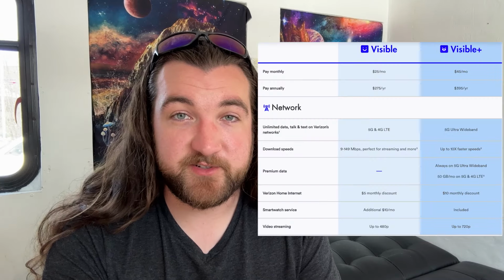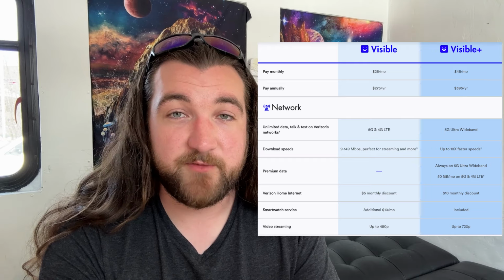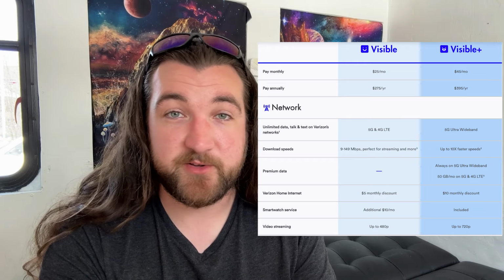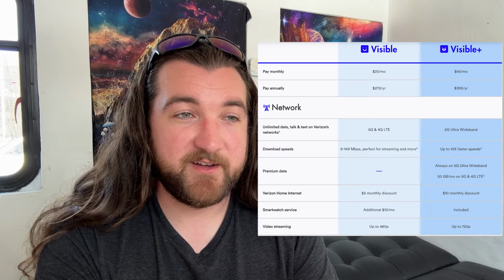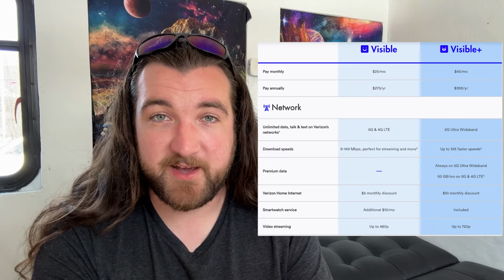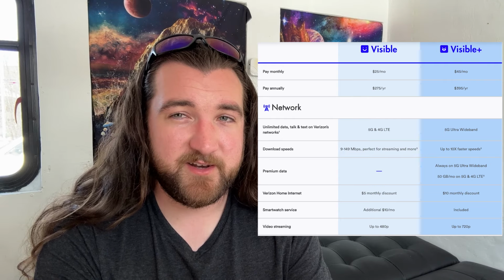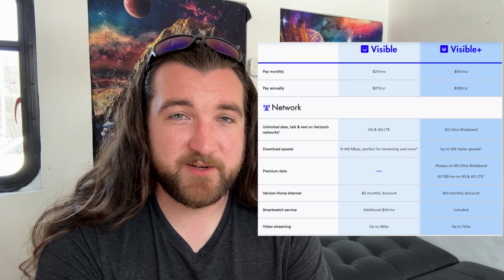This is how much hotspot I've used this month, and I have not noticed any significant difference in the performance. You do also have connection protection, so if you lose your job or if you get laid off, they will cover your phone bill for up to 3 months while you look for another job. And I'm unclear whether they just straight up cover it for you or if you have to repay it back. I imagine you probably have to repay it back eventually. But I could not find any clarification on that, so I'm not 100% sure.